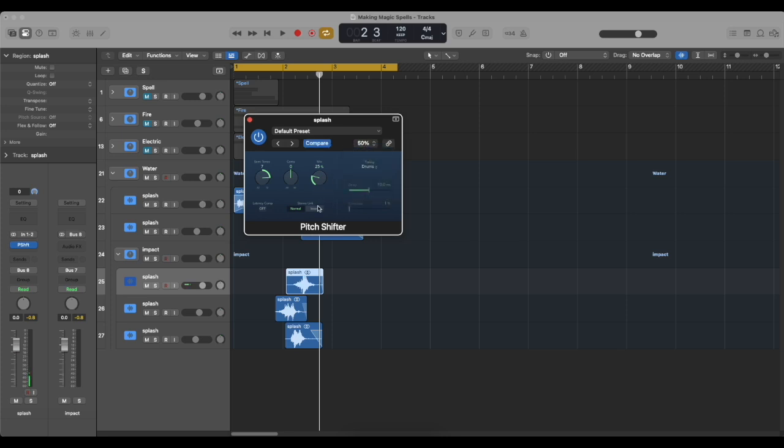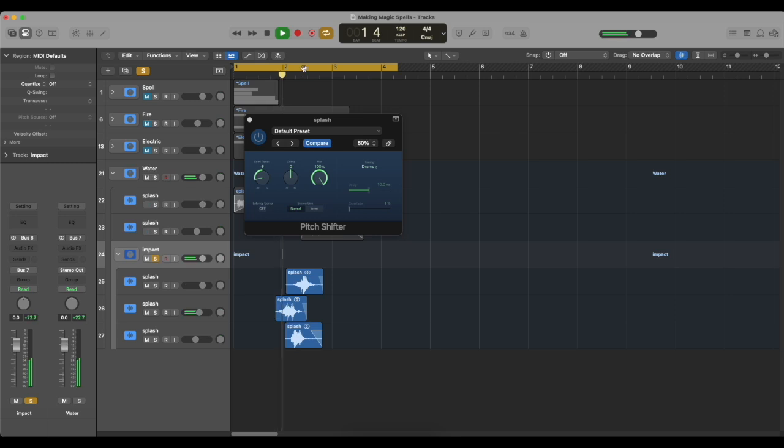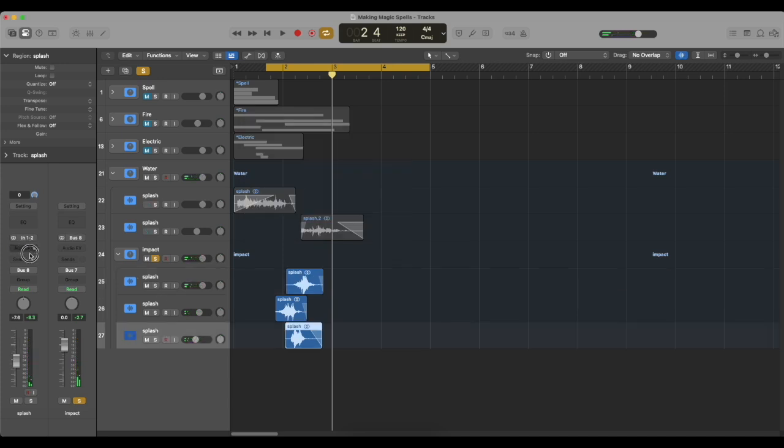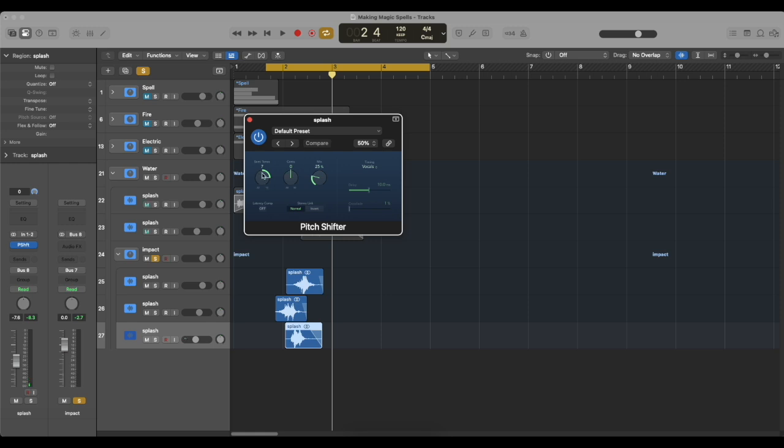Pitch is such an important tool for a sound designer, to the point it's a little criminal that you had to wait this long for me to use it. We can use different pitch amounts on individual tracks to really add depth.